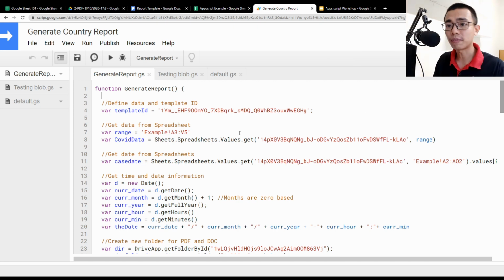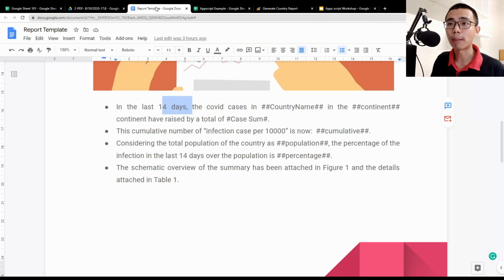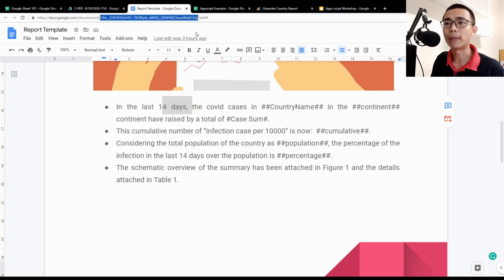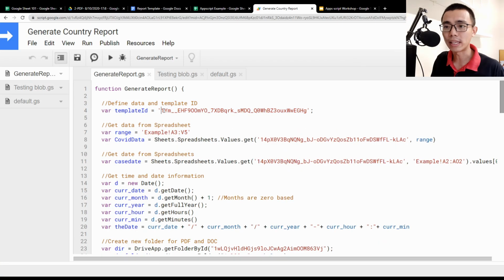Okay. So the first one is the template ID. The template ID is the report template that I use. What the ID means is that you just look at the URL from the back. You can see that there's document/d/ and a string over there. So you just copy the whole thing and paste it in there. It has to be your ID. This is my document ID, so if you use this, it might not work properly with whatever you intend to do.